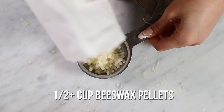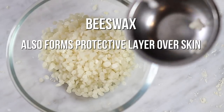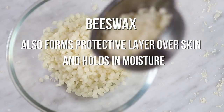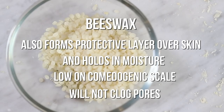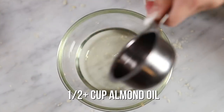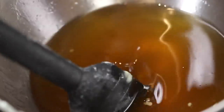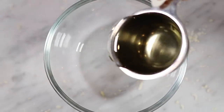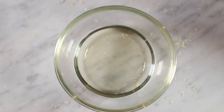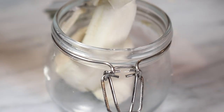Then you're going to use a little over half a cup of beeswax pellets. Beeswax is beneficial for your skin because it forms a protective barrier by sealing in moisture. It's also extremely low on the comedogenic scale, which means it more than likely will not clog your pores. And finally, you want to add the same amount of almond oil — a little over half a cup. You can add more if you want, but the more almond oil you add, the more oily the body butter is going to be. These measurements are going to make a body butter that will fill a 16-ounce jar.